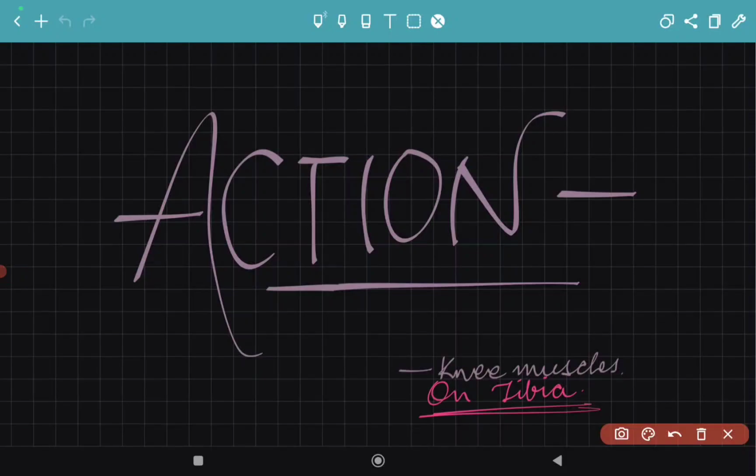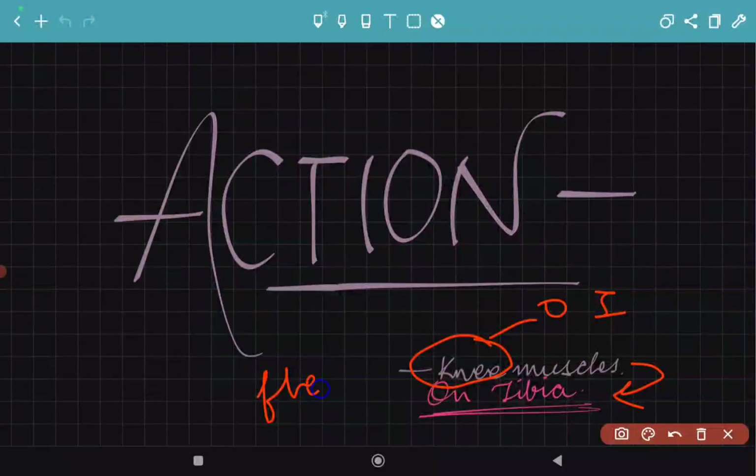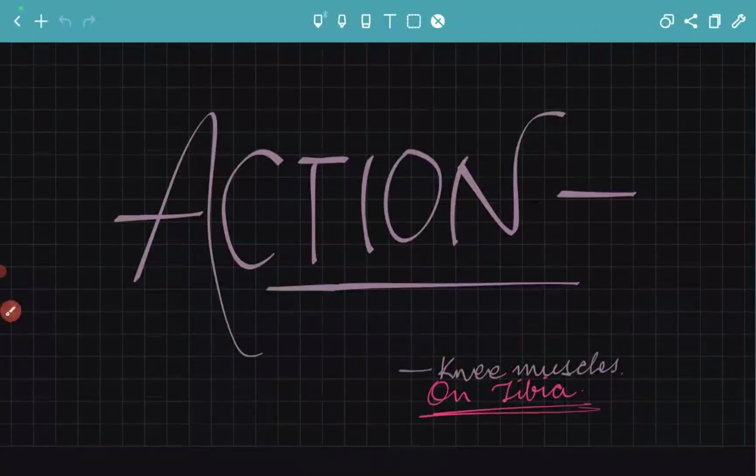Prior to this, in Series 1, we discussed knee flexor muscles, their origin and insertion. Those were the hamstring group of muscles including semimembranosus, semitendinosus and biceps femoris long and short head. Other than that, sartorius, gracilis, gastrocnemius and popliteus. Those are knee flexor muscles. Now let's have a look at those muscles acting on tibia. Apart from flexion, what other action do they do on tibia? Let's have a look at that in Series 2.